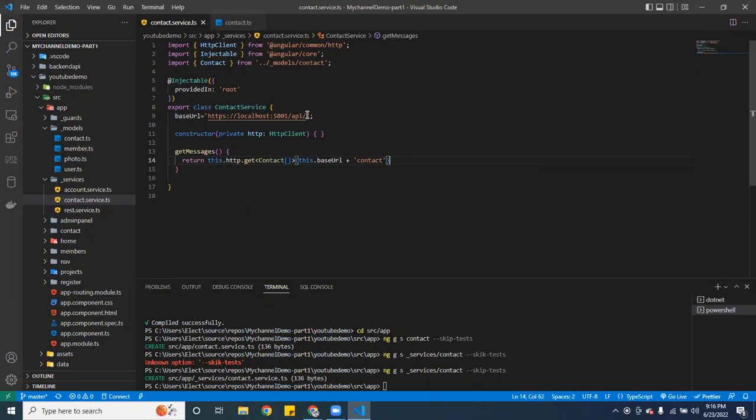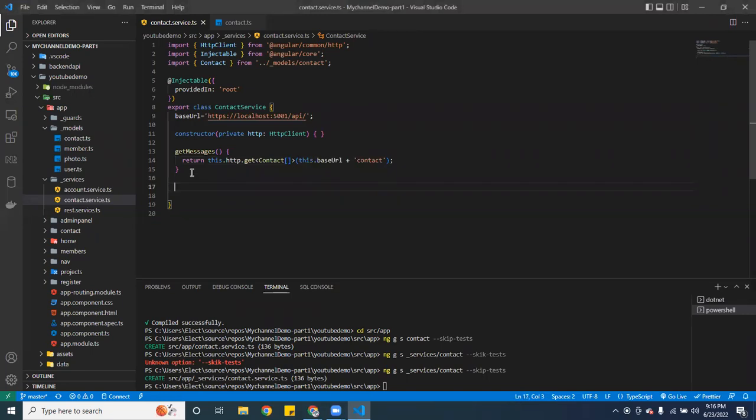So it's kind of like doing contacts like that. But instead, I want to add it over here, so I'm doing it dynamically. So this is the one to get all the messages.